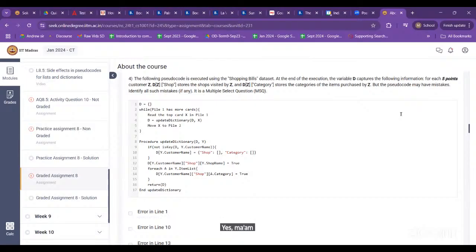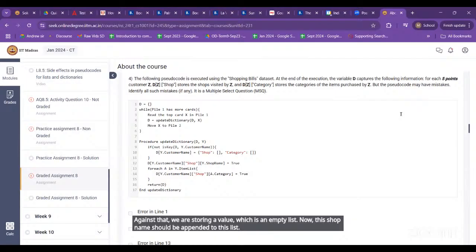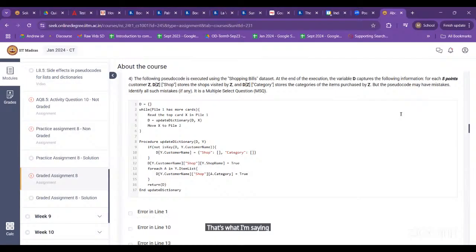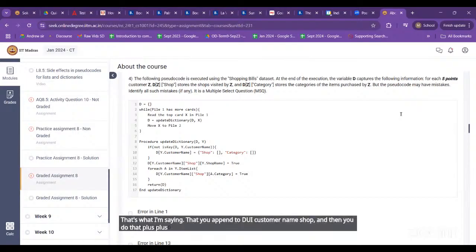Yes, ma'am, but shop is not a list, it's a dictionary itself. Shop is a key of the dictionary, and against that we are storing a value, which is an empty list. Now this shop name should be appended to this list. That's what I'm saying: you append to D of customer name shop, the shop name.